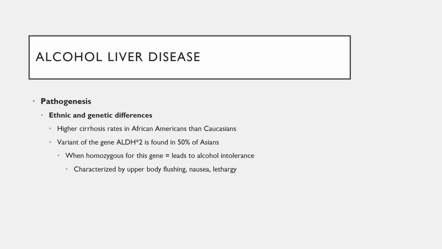Now, another important point: cirrhosis rates are higher in African Americans compared to Caucasians, even when controlling for some risk factors. Why? We don't fully understand yet. It's likely a combination of genetic susceptibility, metabolic differences, access to care, and comorbidities. Medicine loves humility because the liver still keeps some secrets. Clinical Pearl: risk is never just exposure. It is exposure plus biology.